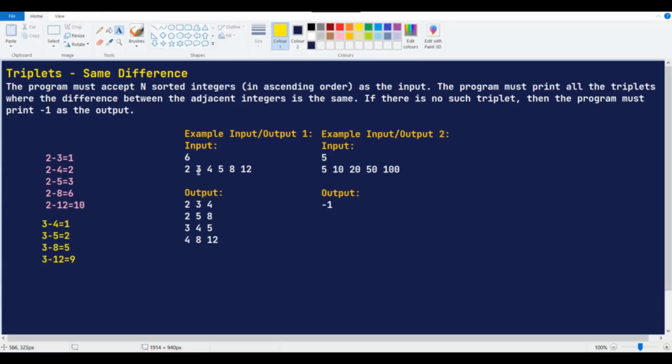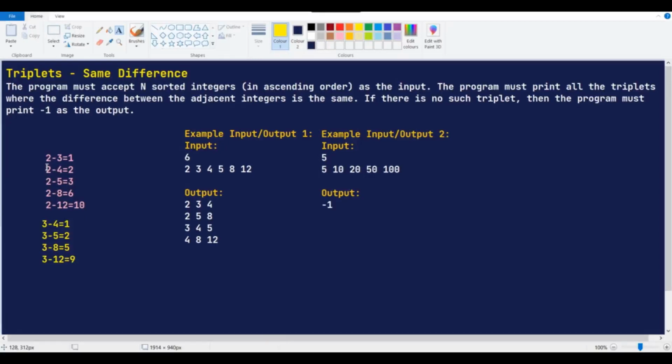So likewise we just need to make a combination for each and every value after the particular index. Like we will iterate from the next index of 2. For 3 we will iterate from the next index of 3. For 4 it will be the next, likewise.